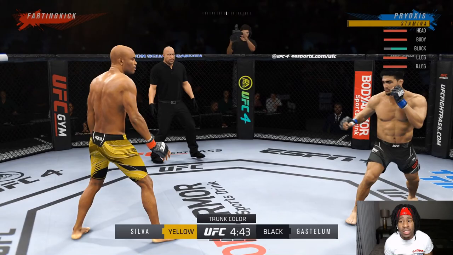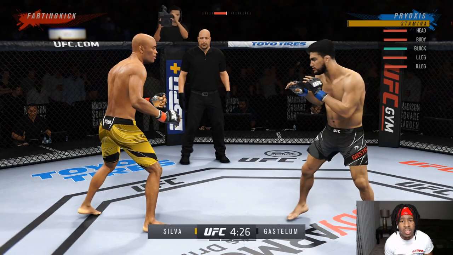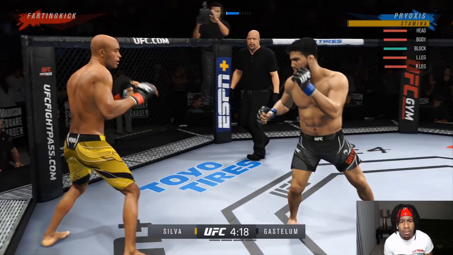My main strikes that I'm going to throw are my lead hooks up top, right? And my lead hooks to the body, and my jab. And I'm just going to keep it clean and try to pay attention to what he's doing. The fight has started. He's thrown a couple double jabs. He's thrown a jab and then a cross to the body, I believe, right? And we want to look at his block. Nice low kick there. Then do a jab.